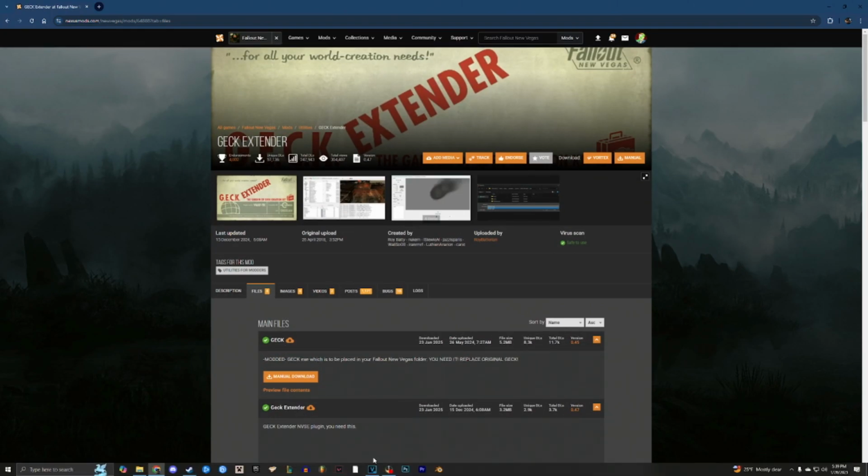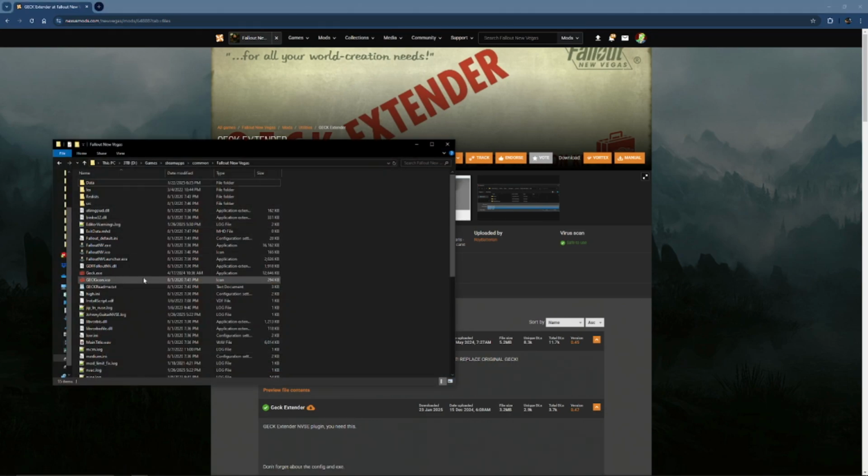This GECK right here, when you do have the file, you're just going to drag it into here from your downloads folder, and it'll ask if you want to replace it. You're just going to click the check mark, hit yes, and that's going to replace the GECK. Of course, the GECK, if you haven't installed it, just get it from Steam. It's on there in the Steam tools. You can also get it from the GECK website. You can just Google that.